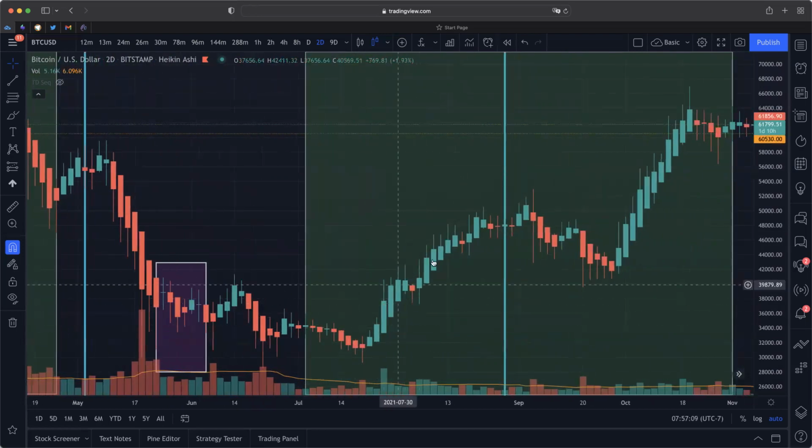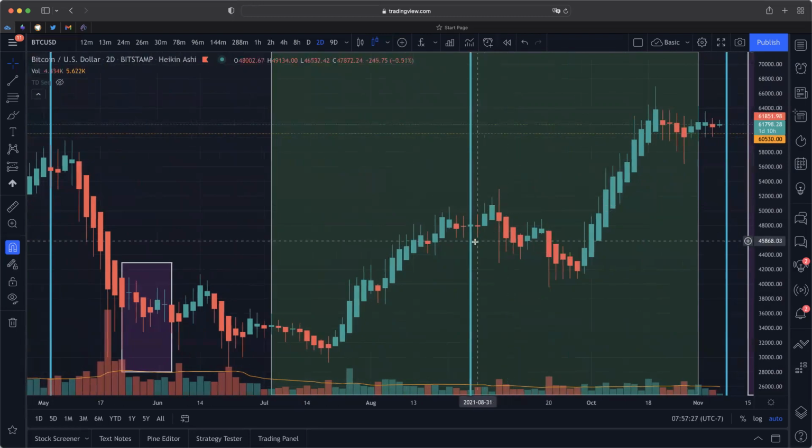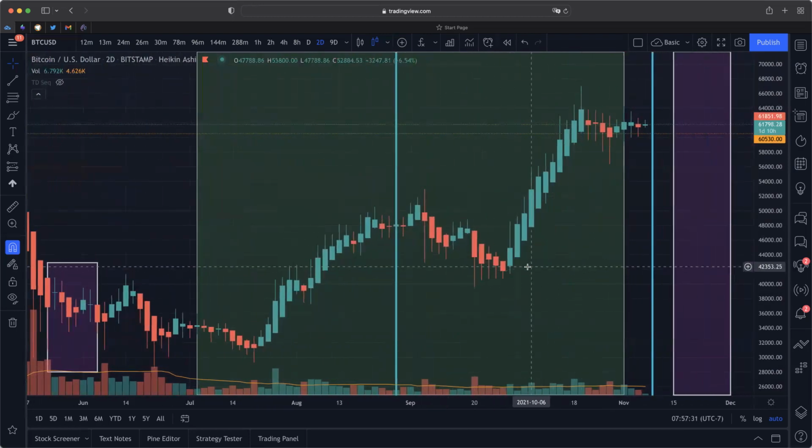Okay, and then we can see again the importance of the middle line in August 2021. After the basing period ended, we went back into pump mode, and we went up to the midline, and then that kind of indicated that pump mode was over, and had a correction back to 41. And now we're back up here in the low 60s, and we're approaching this warning line.